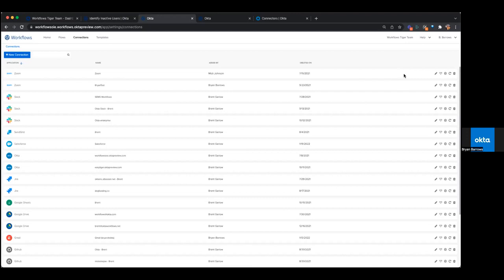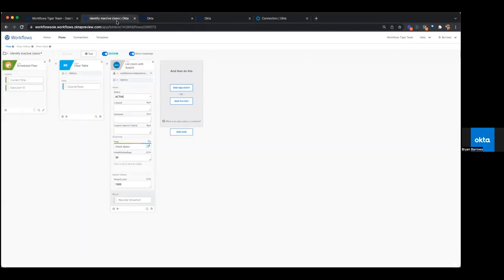Okay. Sorry, lots of questions here. So Andrew, are there any API limits we should be aware of, or limits to how many workflows we can create for our tenant? Yes. So yes to both. Basically, the way that these cards work, like list users with search, or if I created a user, these are just calling Okta's API under the hood. So essentially, yes, any calls that you make from workflows to your Okta tenant's API will count against those general Okta API limits that you have.